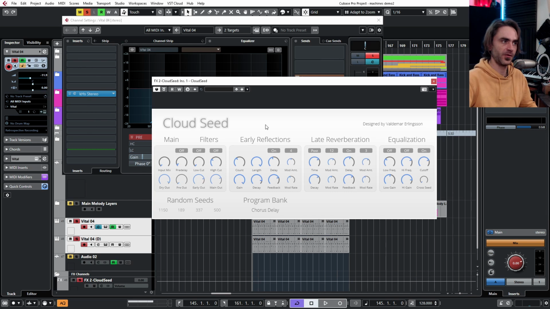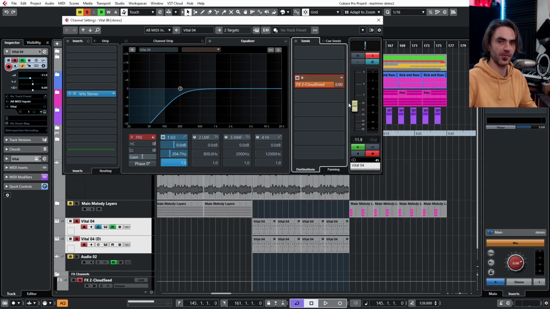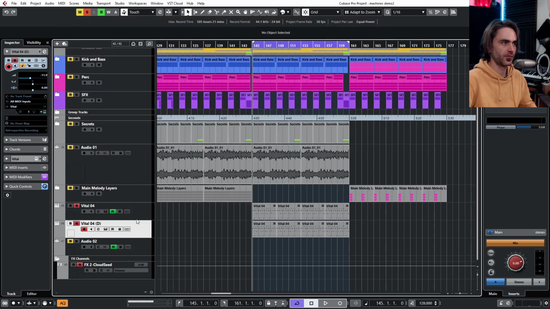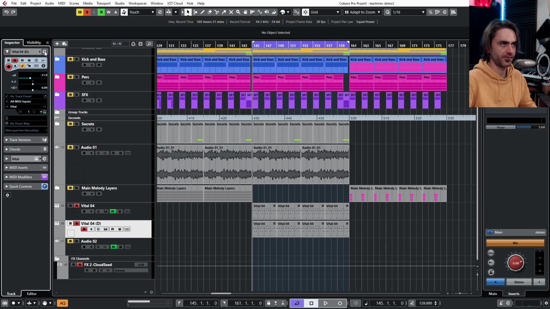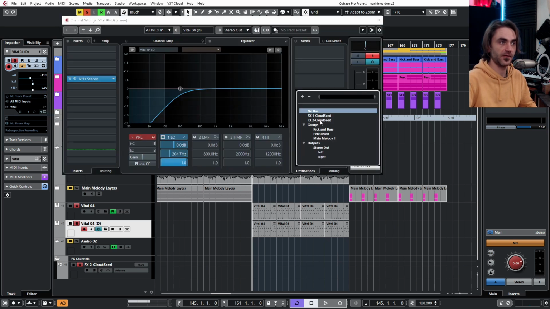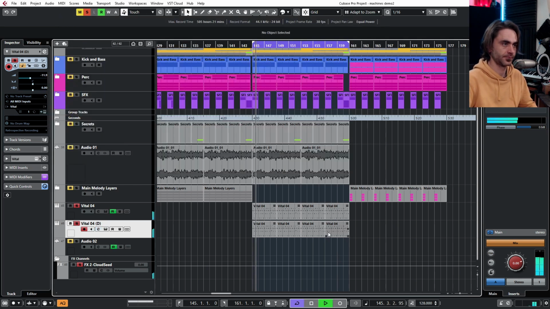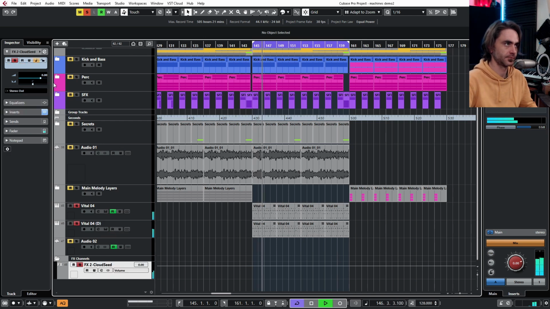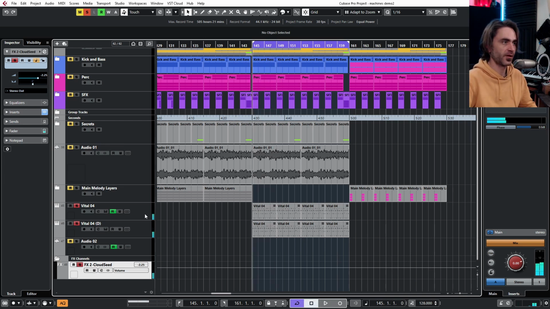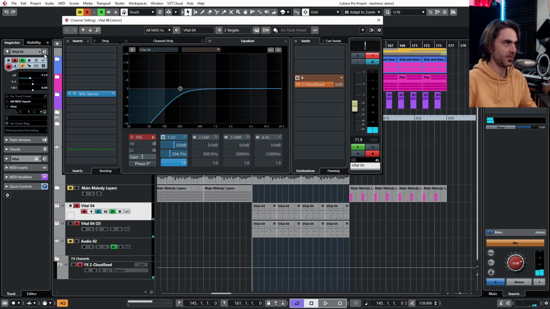It's important to remember when you're using send effects to return to reduce the dry, because we've got dry coming through from the original channel anyway. So what I want to do is let's just apply some of the same reverb to both of these channels. By applying the same reverb to both channels, you're kind of putting them into the same room.